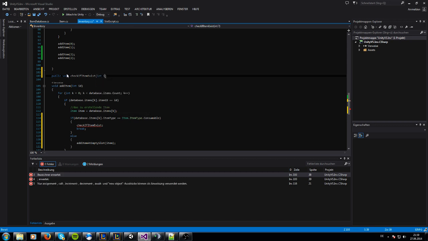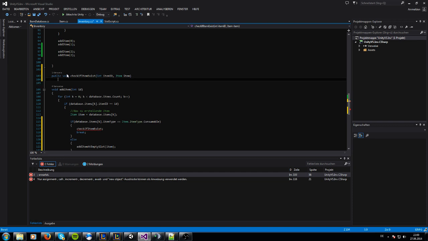We need the ID of the item, and we need the item. Do we need the item? Yeah, we need the item because when we didn't get another item in our inventory, we have to create the item in our database.